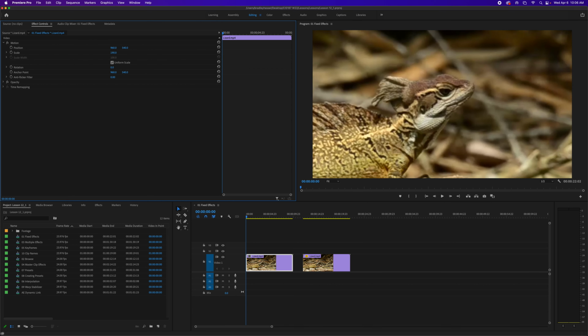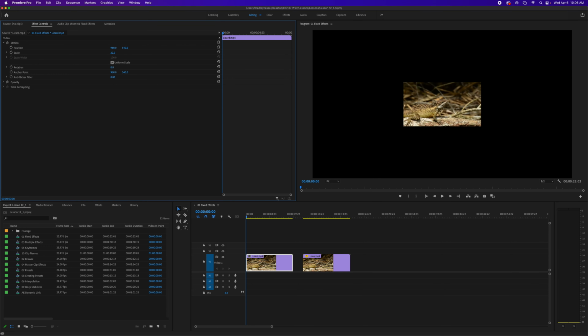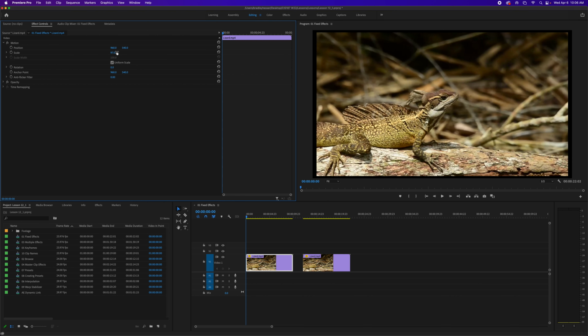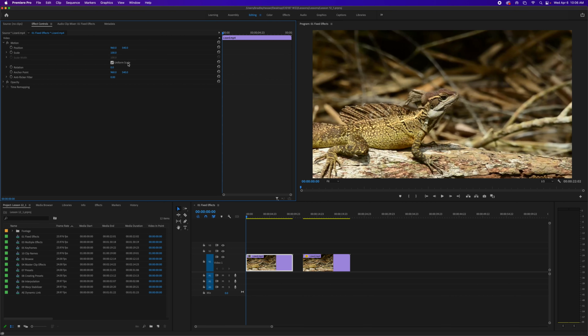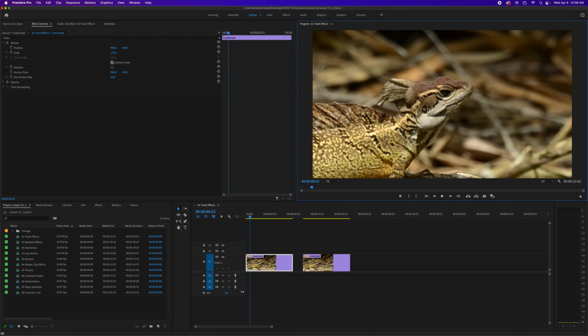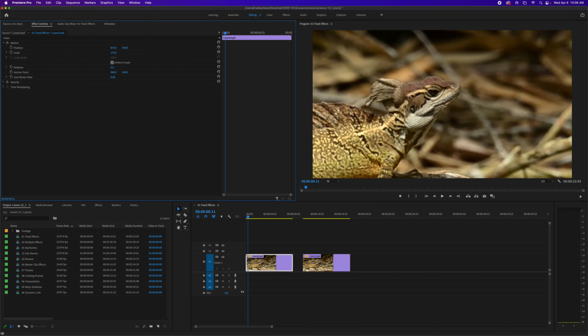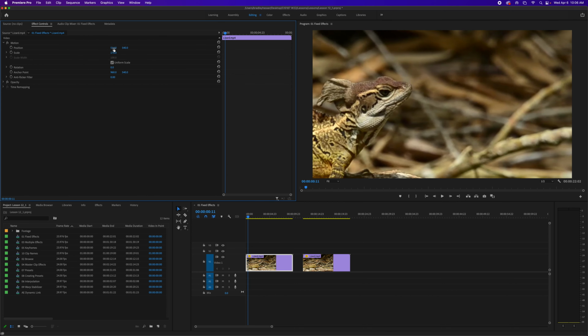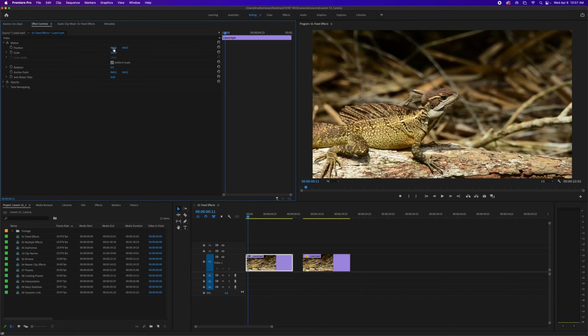Scale allows us to scale up, scale down. So if we're looking at still frames, if we bring them in, they're naturally going to come in. It's going to fill that frame. So with that frame filled, if we wanted to scale that up to be able to come in here and have our image here, we can come in and we can start to work with this video, and we can play with where exactly is it at. So do we want to see the whole body? We want to bring it over? Are we going to play with it moving? There's a lot of things that we can go in and ultimately do with these fixed controls.